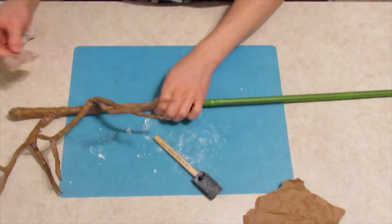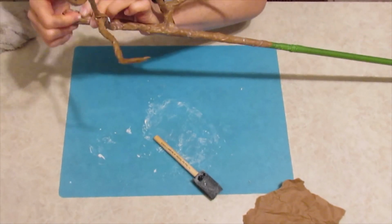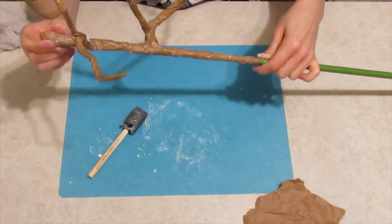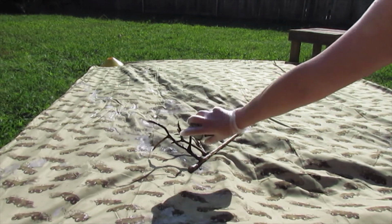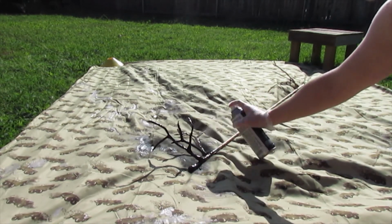I'm just going to make some final touches here on the paper mache part, and I will finish up the other side as well and let this dry. Once this is completely dry, then I'm going to go ahead and take it outside and spray paint it black.